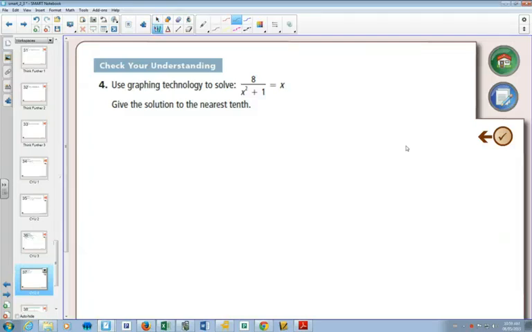Yeah, this is on page 112. So if you look at the example the textbook has done on the right, what they did is they moved everything over to one side and made it equal to 0, because then you would graph it and find x-intercepts. Something we've been doing more of is taking one side of the equation and putting it into y1, and taking the other side and putting it into y2, and then you just have to find out where the two graphs intersect. So both methods work fine.